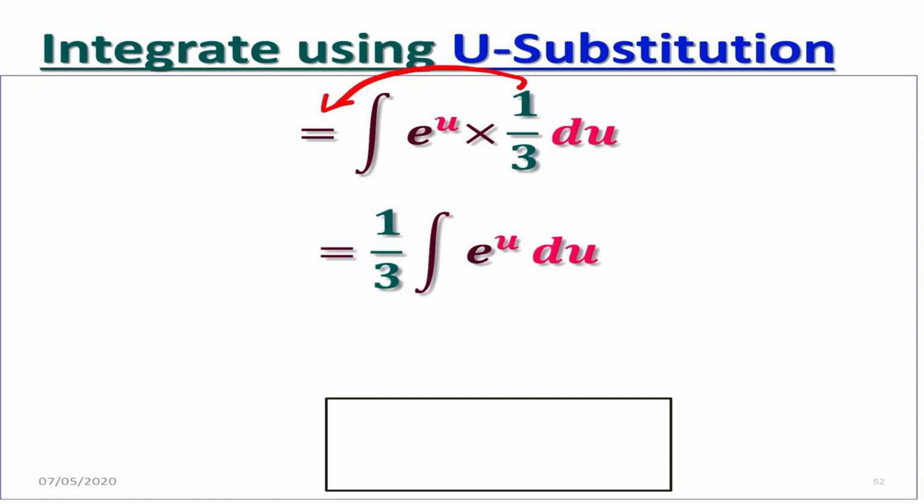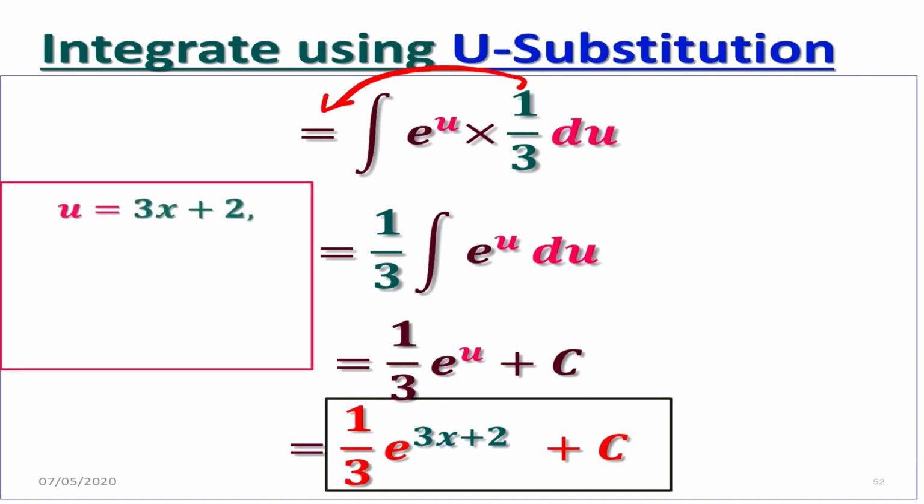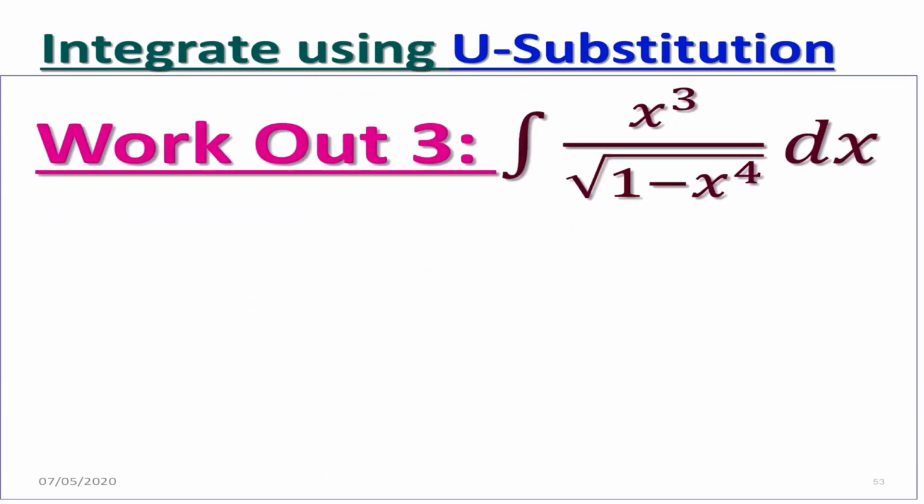And all we want to do is just take the integral of e to the u, which remains the same. So it's going to be e to the u. And we have to sub back. So we are going to replace u with the original definition, which is 3x plus 2. And that's going to be your final answer. All right. Let's get to this integral.